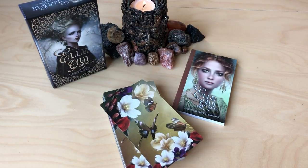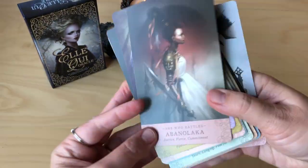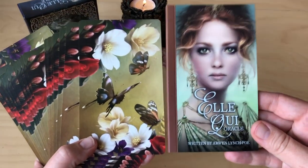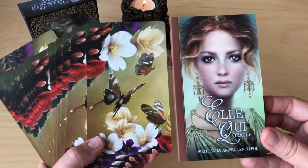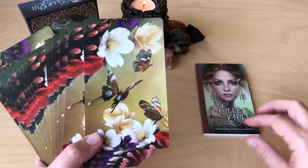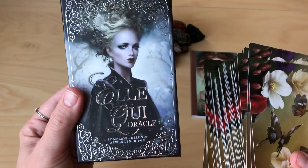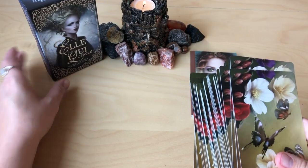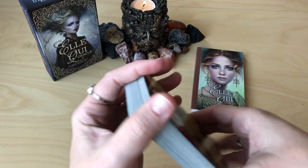Okay. So then we have the backs. Not gonna lie, not my favorite backs in the world. Compared to the front work, which I've seen quite a few of the cards, it feels a little washed out. Look how brilliant that looks and sharp. And it's non-reversible, which is fine, I don't read reversals, especially not with Oracle decks. But with Melanie's artwork, I can't imagine there wasn't a plethora of designs. This just feels a little lazy. I'm not gonna lie, I don't think US Game Systems really cares what I think.